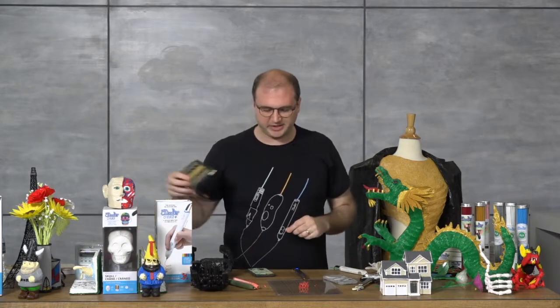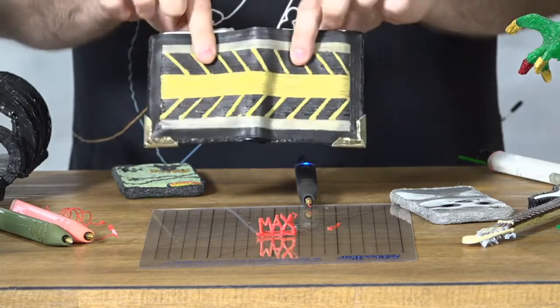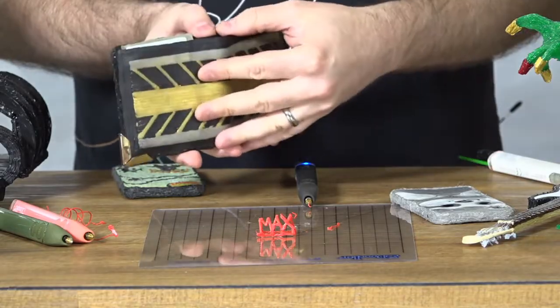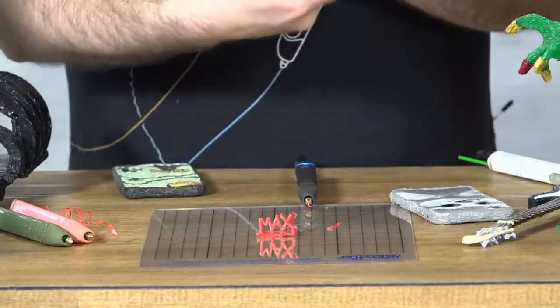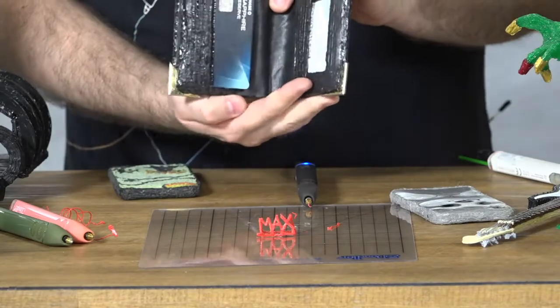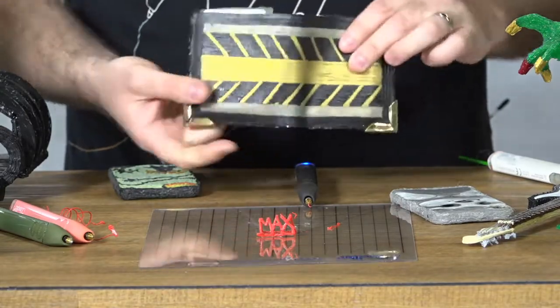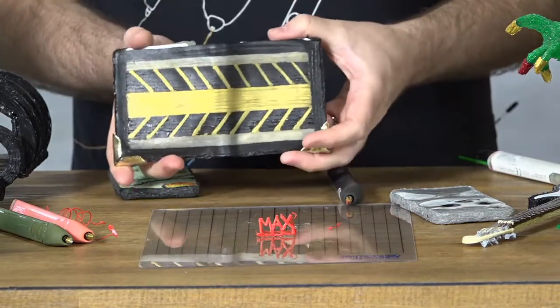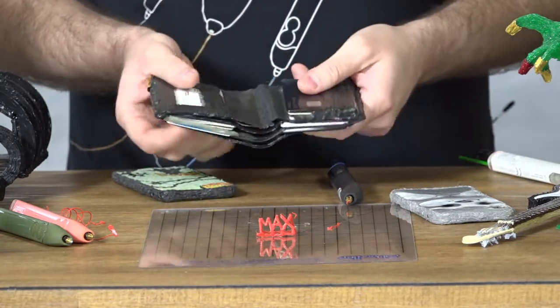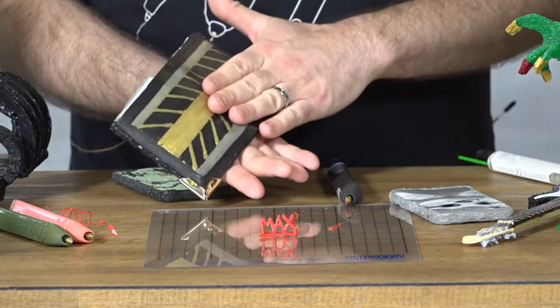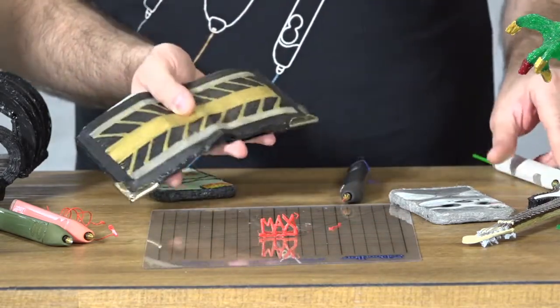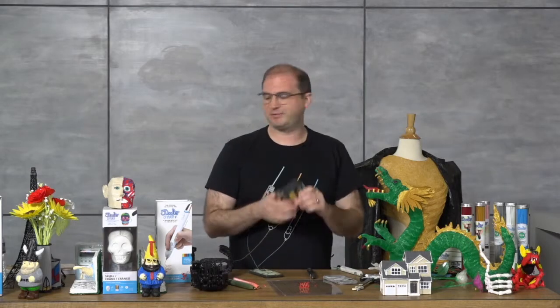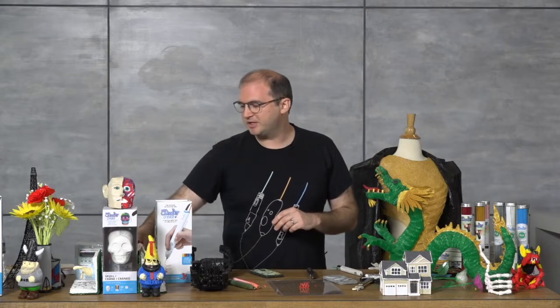As well as functional things. We also have that flexible material that I was talking about - this is my wallet. The way you make this is you're simply doodling rectangles on a flat surface. This is actually one of the simplest projects that you can do because of that simple fact that you're doodling these rectangles, and then you use the pen to assemble them all together. You can make a wallet in around 30 to 45 minutes because once again, you're just making rectangles, using the pen to make the rectangles and to assemble those rectangles together. And you have a functional wallet. This is my daily use, everyday wallet. I quite enjoy it.